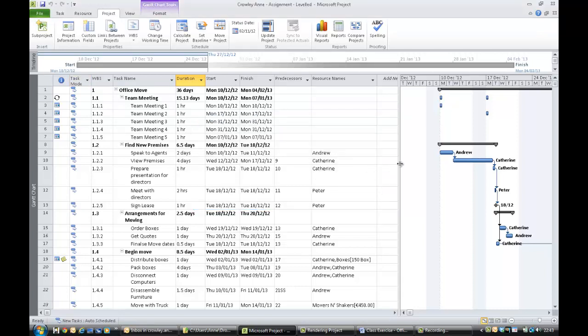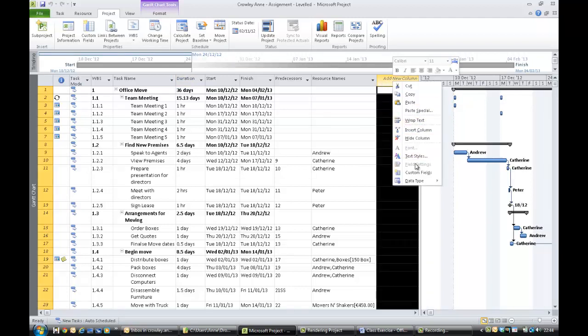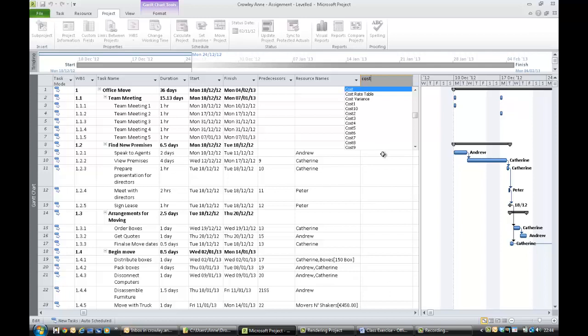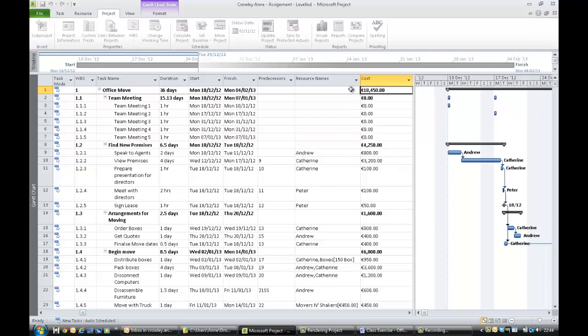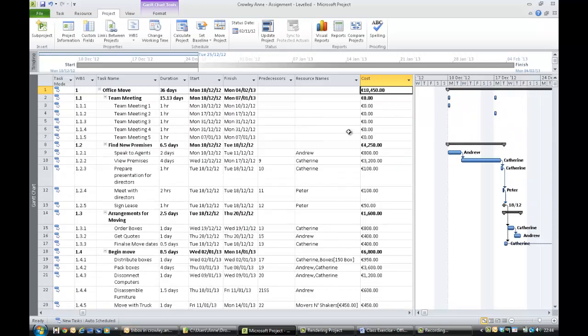However, very often I might ask, or it may be asked, how much one part of the project is going to cost. So the most straightforward way of seeing that kind of breakdown is to add another column to your Gantt chart. So if I drag across my line here and I right click on add new column and choose insert column, and this time I'm looking for the cost column. So I write the word cost and I see all my different costs. I just want cost, the simple cost column. And you'll see then that there's a total given for everyone.